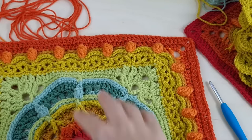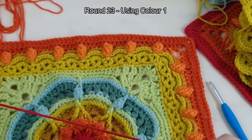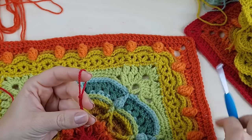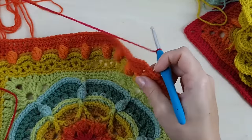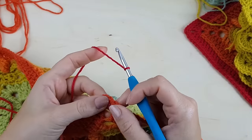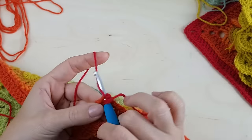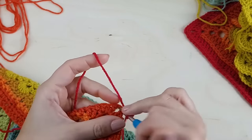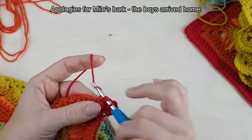We're going to work our very final 2 rounds using our first color, lipstick. Super duper easy. We're going to start with a slip knot on our hook and beginning again in that chain 2 point, making 2 double crochets in the chain 2 space, like so, chaining 2 and then 2 double crochets back in that chain 2 space.